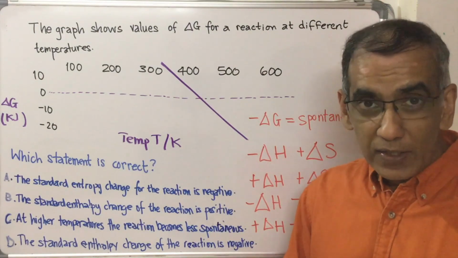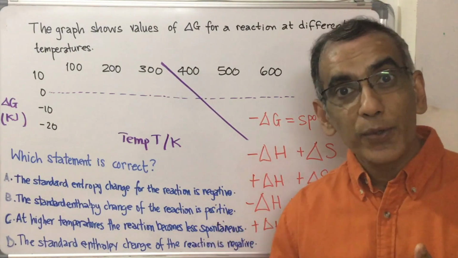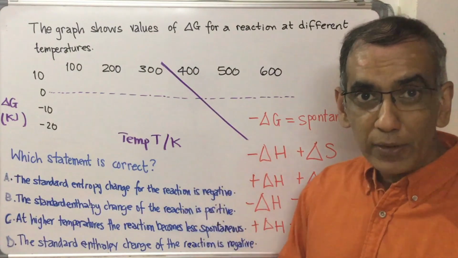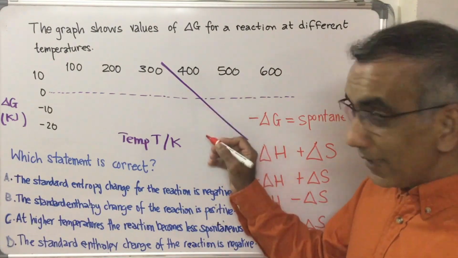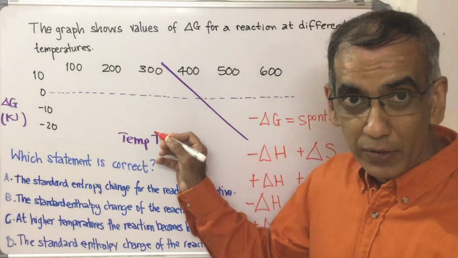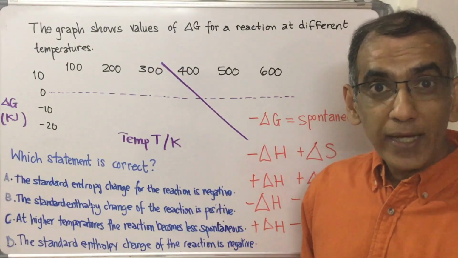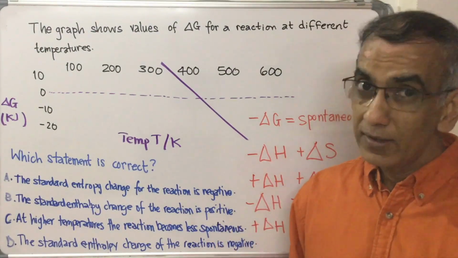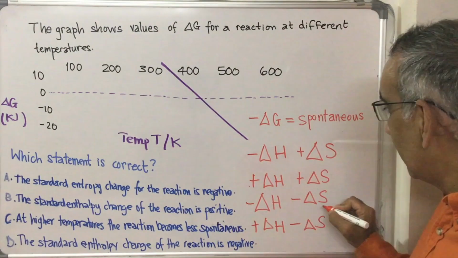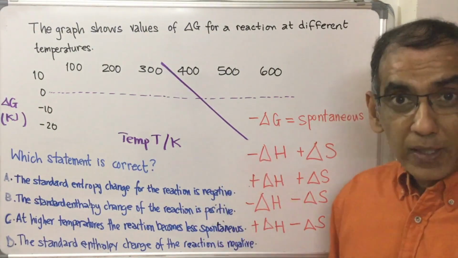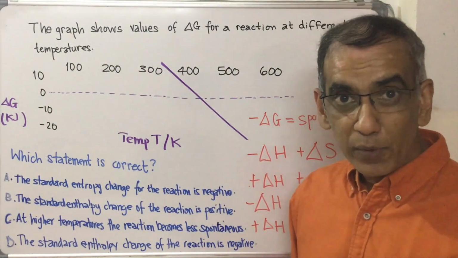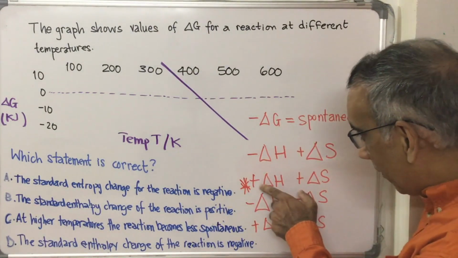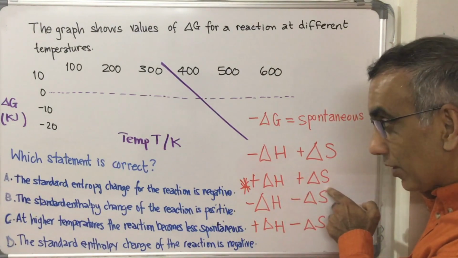You have to think of this just as you would think of an exothermic or an endothermic system. And now, thinking of this as an exothermic or an endothermic system with spontaneity happening at higher temperatures, then what type of reaction would that be in terms of the enthalpy change? If a higher temperature is favoring the reaction, then it's got to be endothermic. So we're going to be looking for an endothermic reaction that leads to a spontaneous process. And that would have to be this combination here that we're looking for, where you have a positive delta H and a positive delta S.